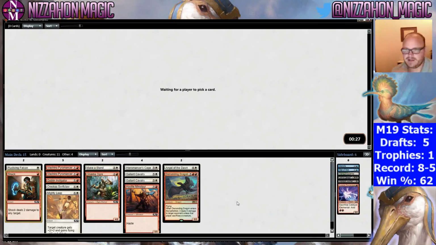Probably don't play Catalyst Elemental if I can help it. But everything else in here I feel fine about having in my deck. Make a Stand if I could upgrade, sure, but... And Mighty Leap, if we end up with enough playables, it could get cut. But we're definitely looking like an aggro deck now.